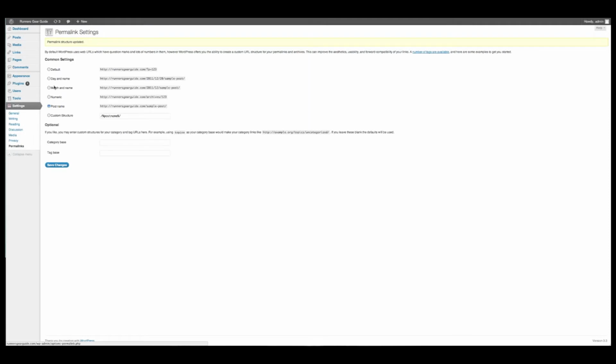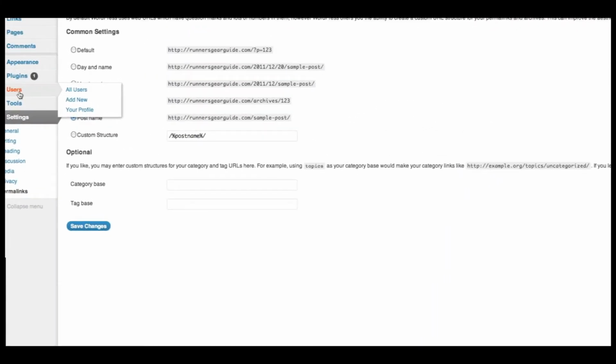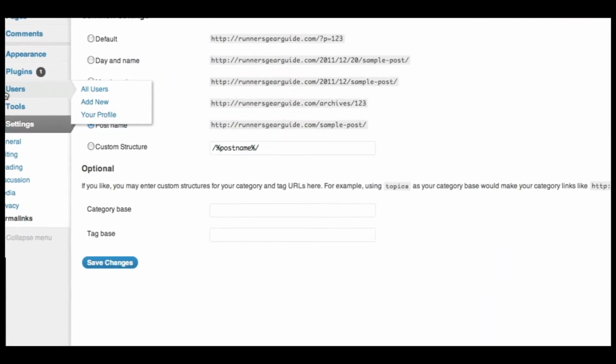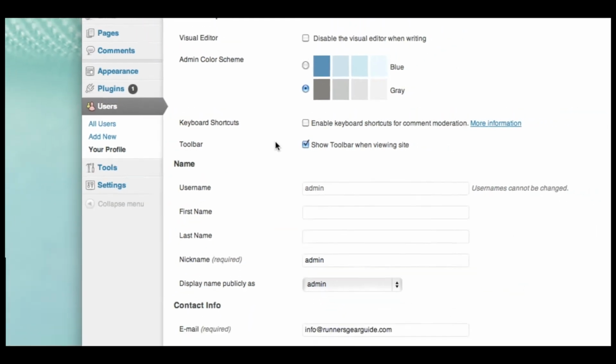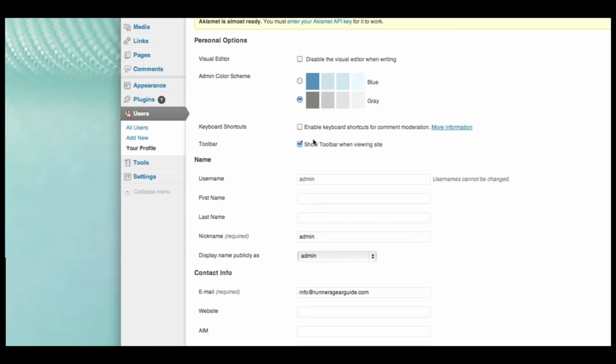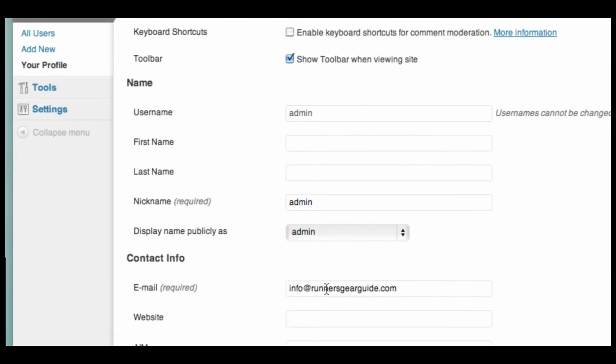The next thing we're going to change is we want to adjust the password that was set up automatically when we first set up WordPress. If you remember, when we were in HostGator, it generated a password for us. So we're going to hover over Users, and we're going to say Your Profile. We're going to go in here, zoom out a little bit, and this is going to be your profile. If you remember, you entered an email when you set up this account, and that's what it showed up as.